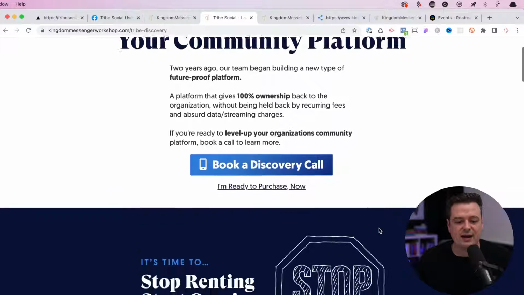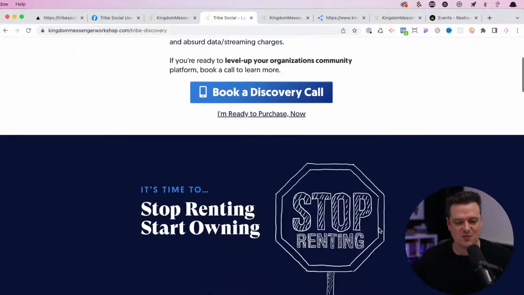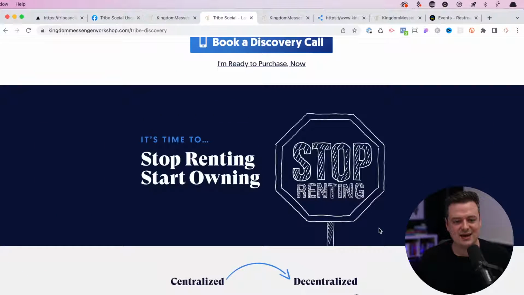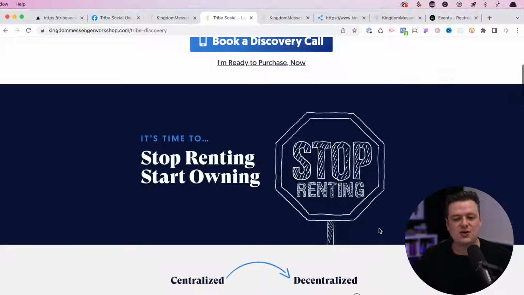We have essentially promoted this as a way to stop renting and start owning. We are creating a version of this where you can install it on your site, and we will give you updates for 12 months. You get all these updates like I'm sharing for 12 months. But after the 12 months, you're not required to pay anything else or do anything. If you do want to keep getting updates, there are some subscription options for you, but you are not required to do that. You can just keep the version that you've got forever. It just keeps running forever.